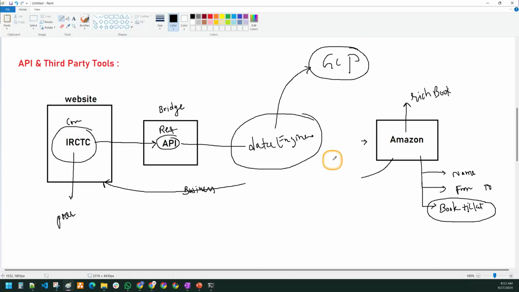Okay, so that is the reason. We need to know some amount of knowledge on the API. Some idea I have given you, and in our upcoming sessions we may take a use case on how we can extract the data from the API. I will show you, and at that time you will understand it better.